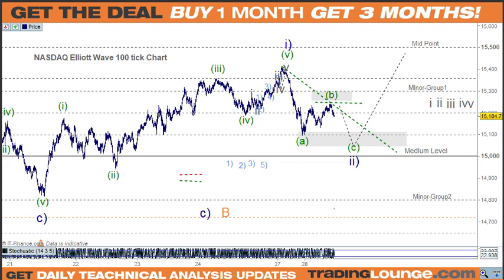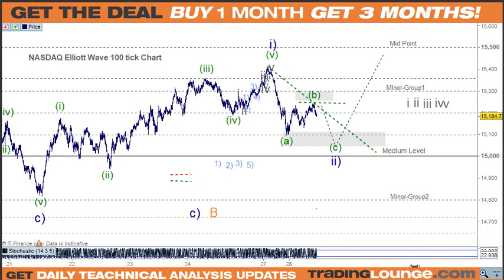Unless something goes drastically wrong — meaning if the 15,000 level becomes retested resistance — then this five-wave structure with the ABC is incorrect at that point. Even though you don't trade stock, it's probably a good idea to have a look at the stock video as well, because stocks create this index to a point. The futures market also governs it — the futures market really leads, either leading the cash market or turning before it, so it's always good to understand that relationship.